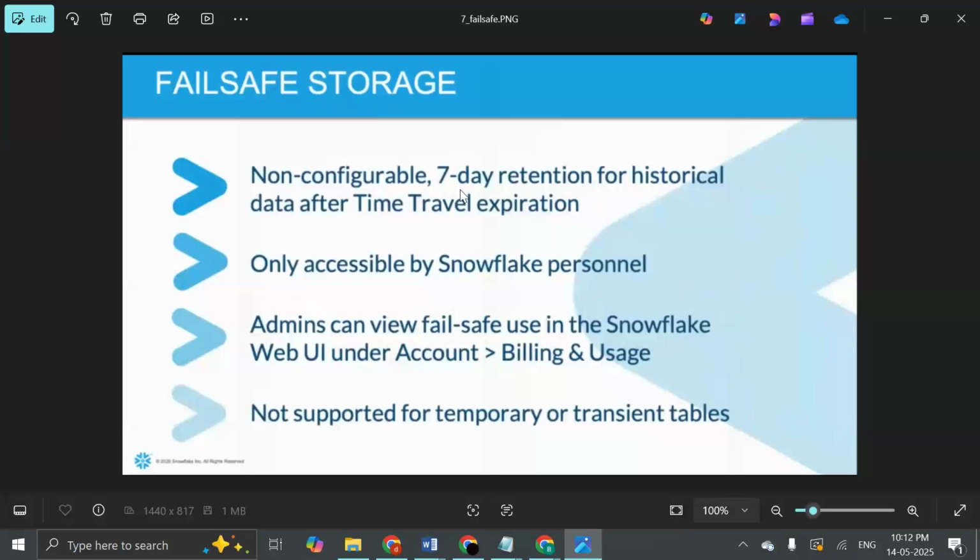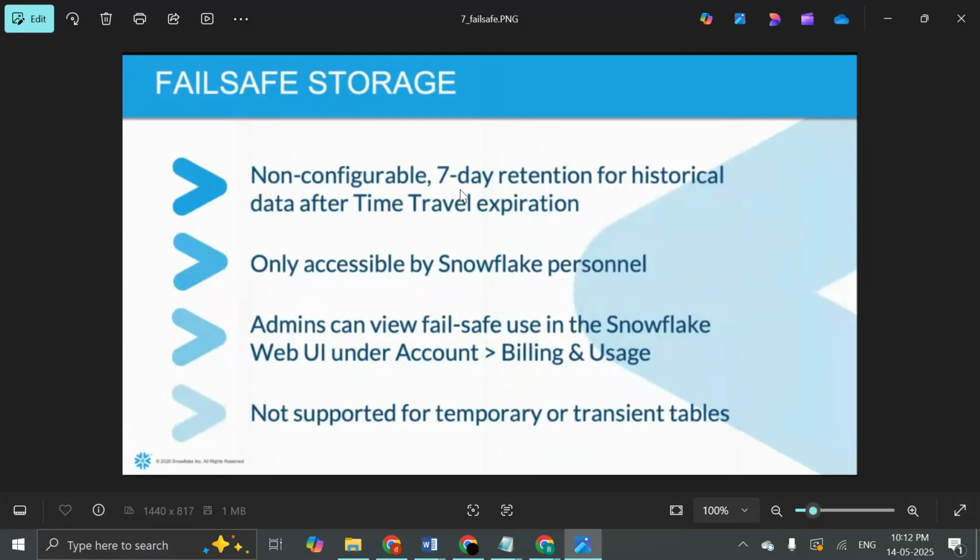Can I customize the retention period? Is it possible for the admin to change the retention period? How many days can fail safe be modified? They will ask different questions related to fail safe in different ways. For fail safe, it is only 7 days, not more than that.